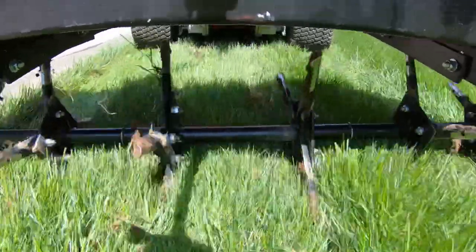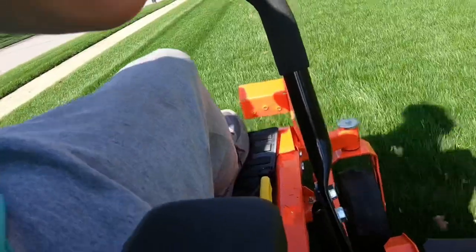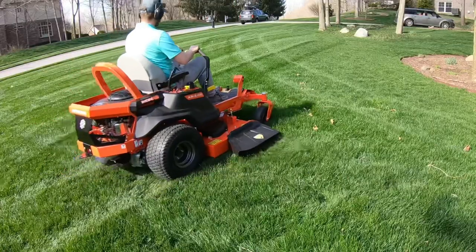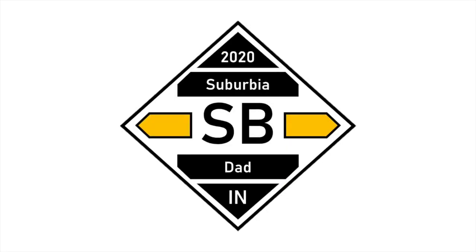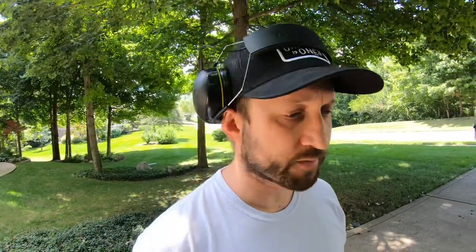I got a quick tip when you're doing your core aeration, so let's get into it. If you have tight spaces in your yard for aerating and you're one of those people who do it yourself like me, this is how I handle those tighter spaces that I can't get my tractor into, or where I feel like I'm going to make more damage than good. So how do I take care of aeration in tight spots?